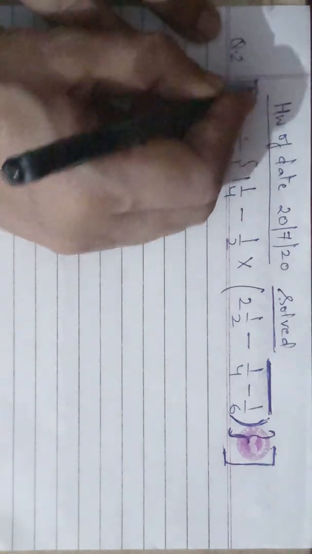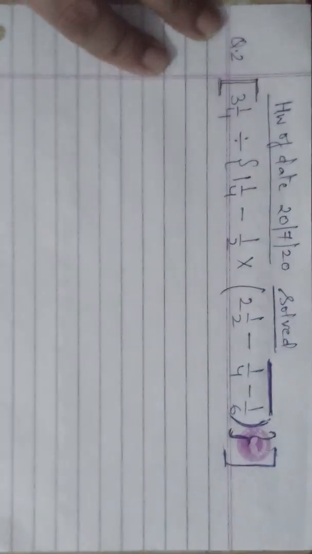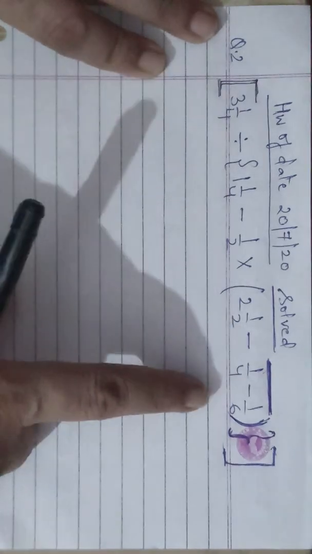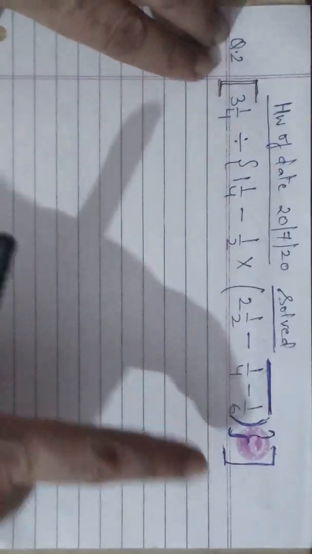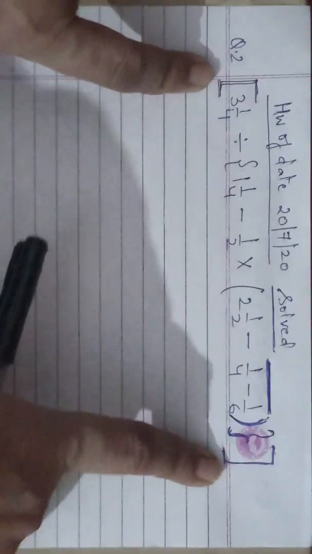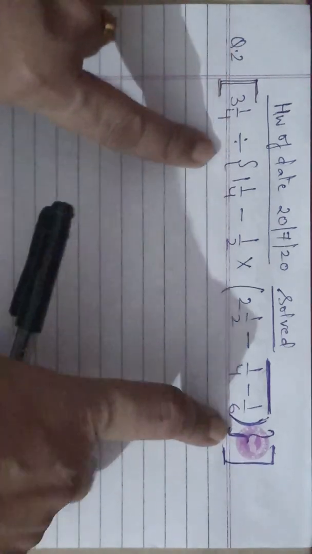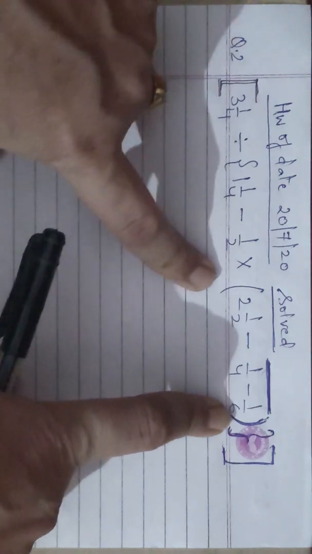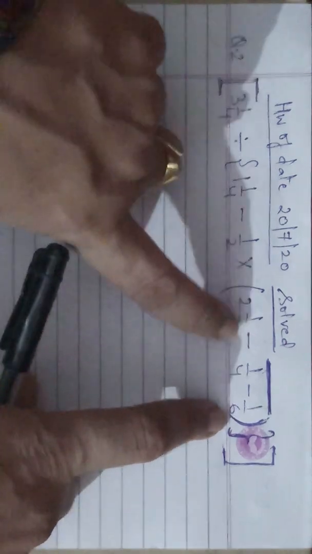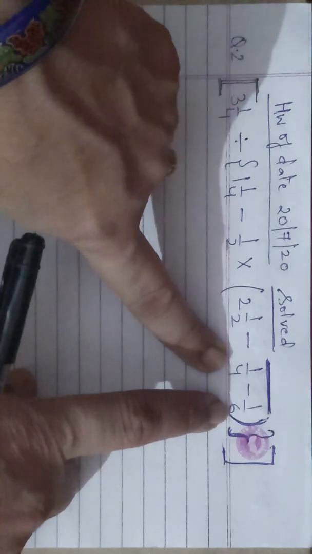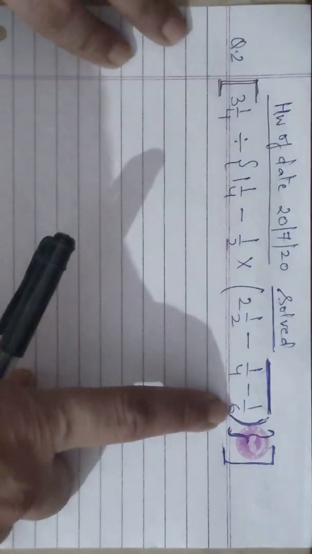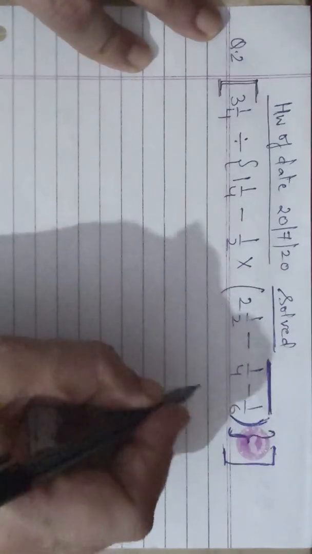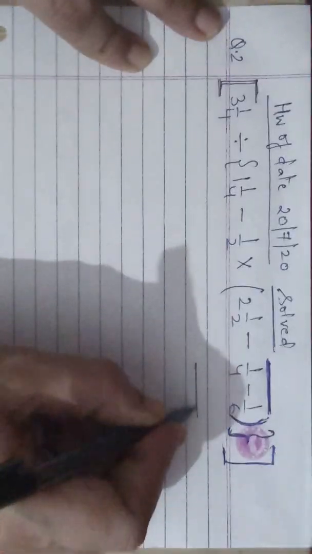All right, so all the types of brackets we have. You can see this is the biggest bracket, then inside you have curly bracket, then inside the curly bracket you have this small bracket, and inside small bracket you have this line bracket. So how do we solve? We all know the sequence of solving is first we have to take up this line bracket. That means we have to solve this much portion.